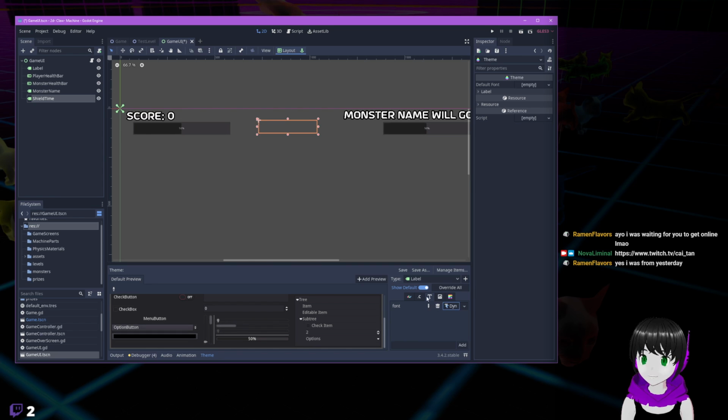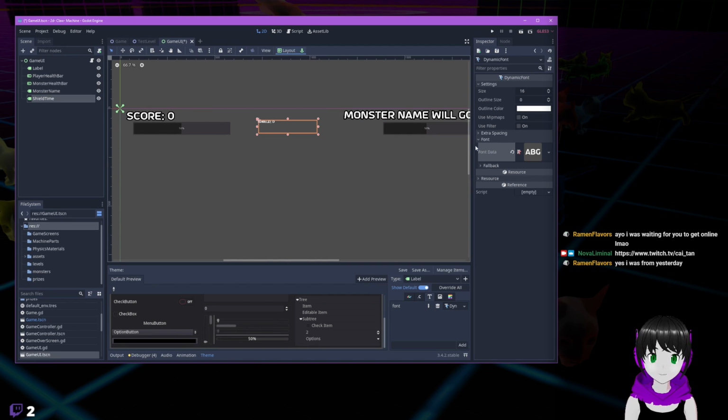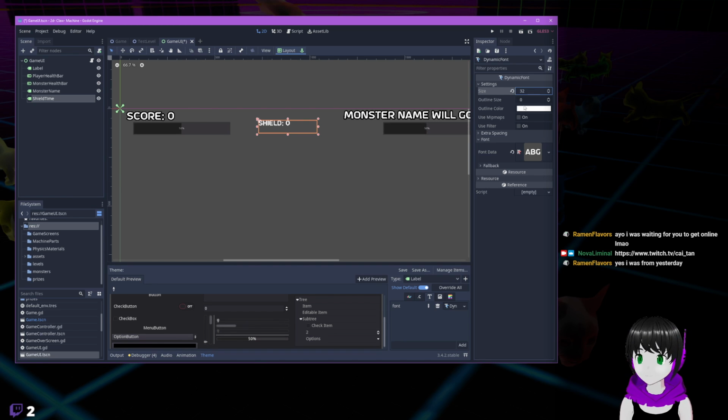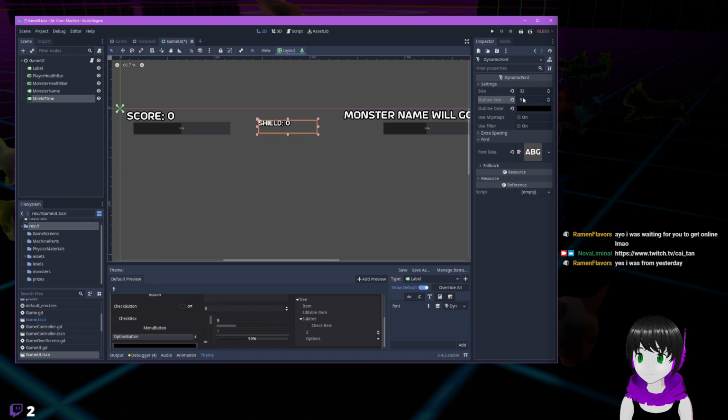New dynamic font. Let's give you this. The font we want is Astrospace. The size we want, say 32. Outline size 5. Definitely not that. Let's actually do 3.